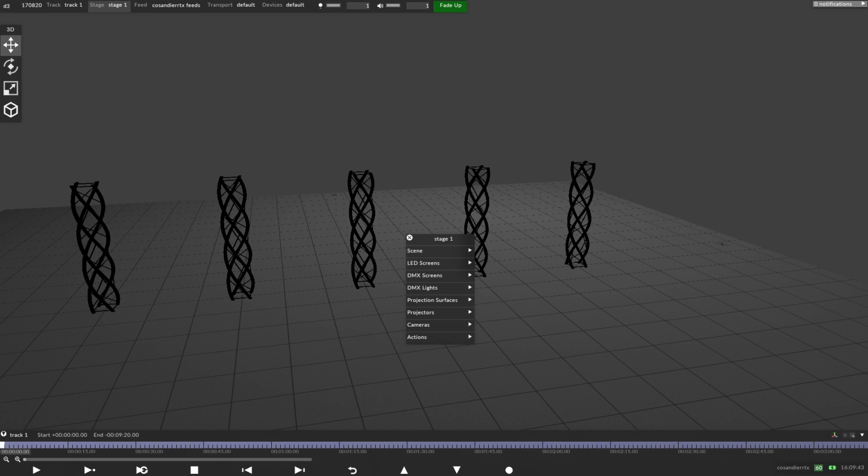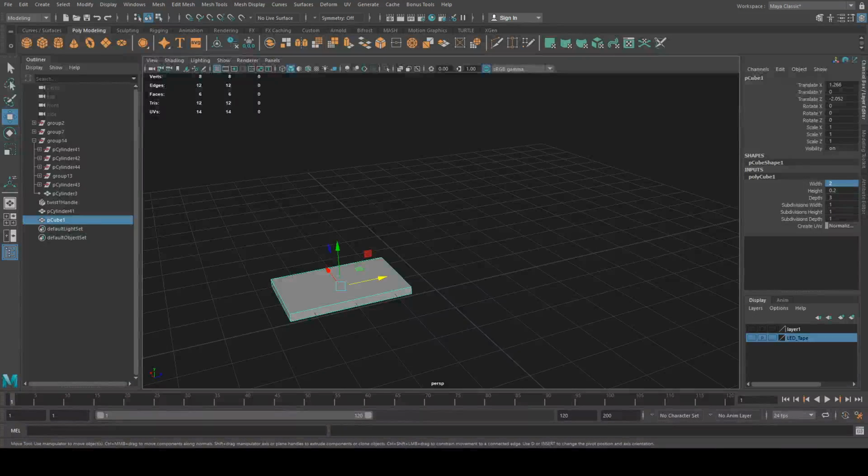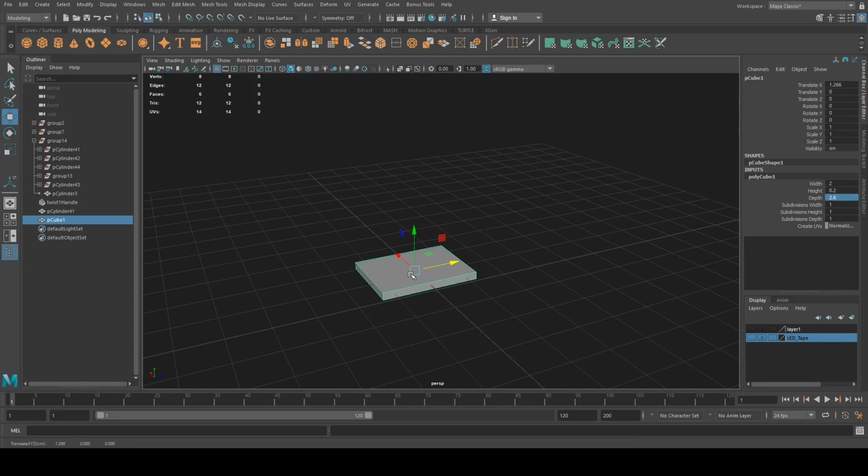So it's 3 meters minus 400, so we're at 260. So if we go back in here, we want to go to our Auto Maya, and we're going to adjust to make our depth 600, 2.6 meters. And I'm going to put it back to the center of the universe because that way I can move it around most easily.